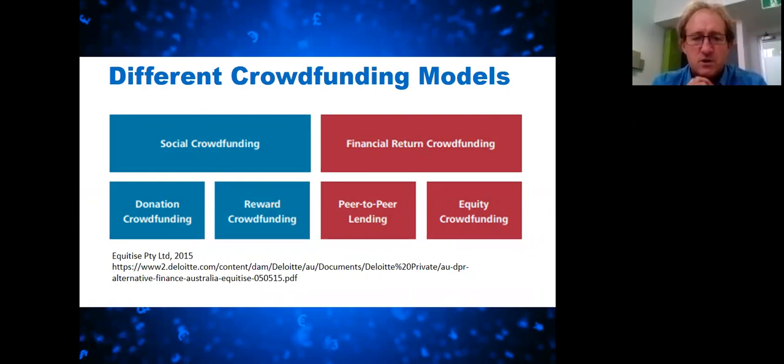have been exposed to Kickstarter, Indiegogo, Pozible here in Australia. GoFundMe is obviously a very popular donation crowdfunding. And then there's financial return crowdfunding, which is peer-to-peer lending and equity crowdfunding. And so this is where Paul's expertise lies, with the financial return crowdfunding. So Paul, can you explain what is peer-to-peer lending?